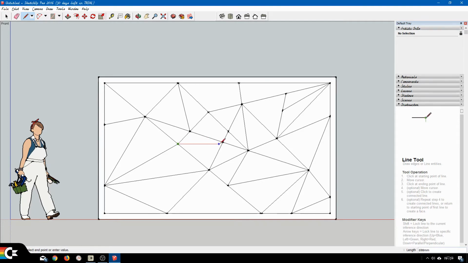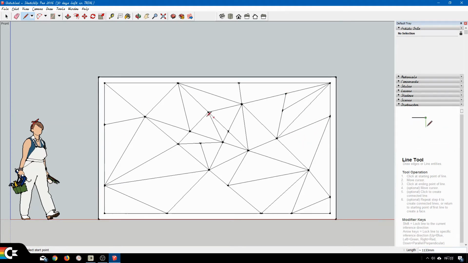Look for any quadrilaterals or anything larger than 3 sides and do something with those, like so. Have I got any more quads? There's a quad. Go break that up. If you don't like that, Control Z, undo it, try something else instead. That looks nice. And I'm ready for the next step.